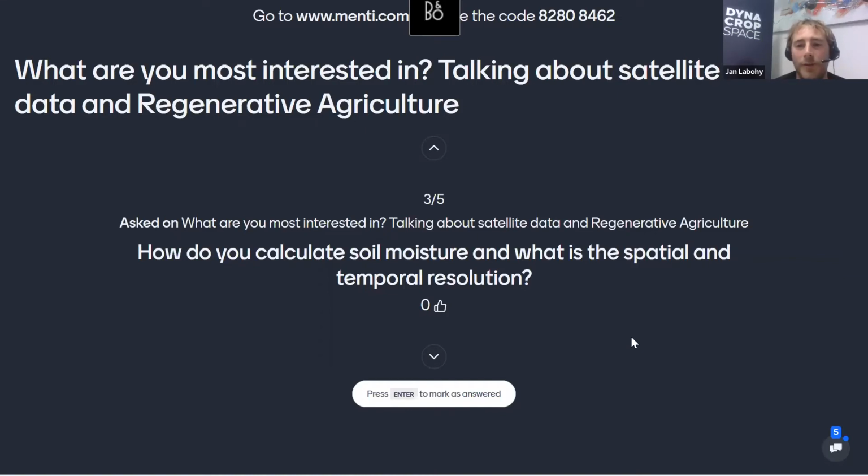Basically, it's working very well on a field level. For some long-term analysis, it's working well at 100 meters resolution, pixel size. We are also trying to get to the resolution of 10 meters, but this is not working properly at this stage. The second way to calculate soil moisture is from the multispectral satellite Sentinel-2. There are different biophysical parameters and soil moisture related indices that we calculate. This is in 10 meters resolution mostly, and the temporal resolution is 5 to 7 days in Europe.